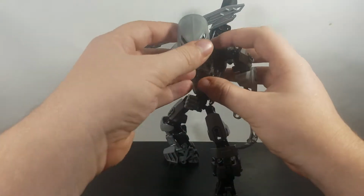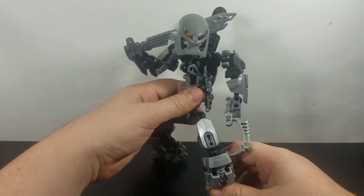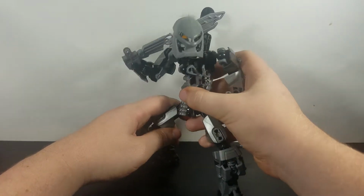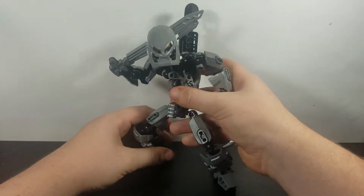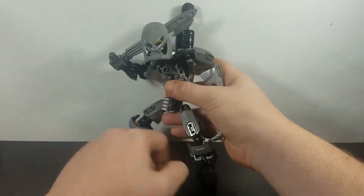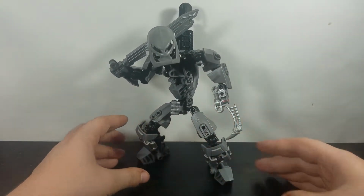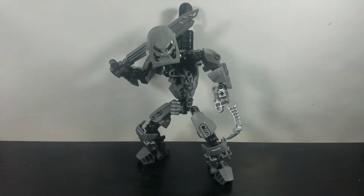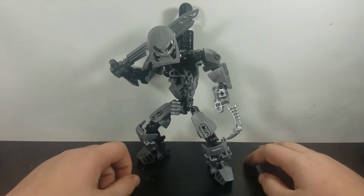I think he looks pretty cool. So some of the joints are kind of loose because I'm running out of parts that are actually stable, and there's some stuff on his back that's a little heavy, so it does have a slight amount of balance problems. But if I can get some new joints and stuff for that, then he'll be good to go. Other than that, that's really the only big problem with this figure.